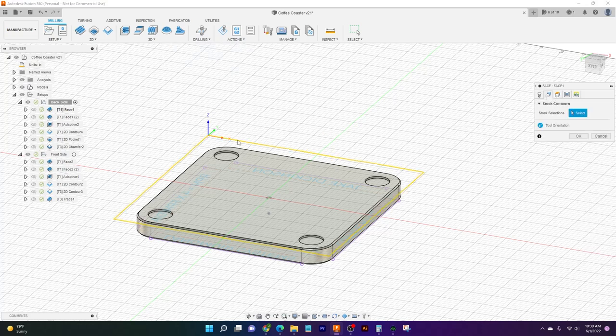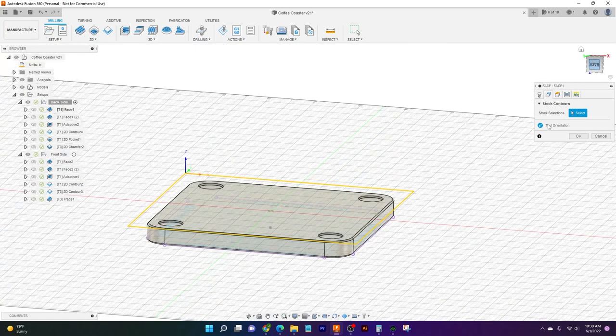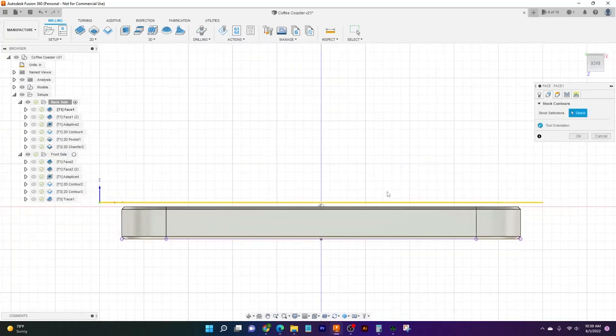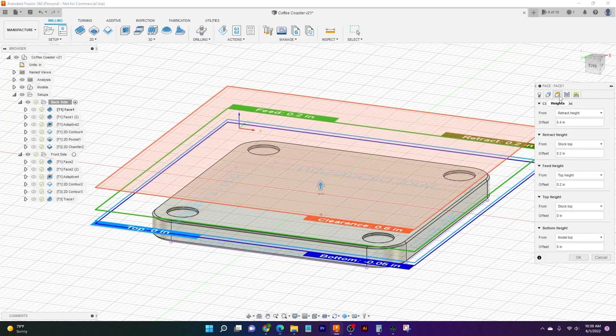This is pretty much just automatically filled in by Fusion. We told it that we wanted to face off the stock down to the top of our part just by clicking on this command. And so Fusion just goes, great, I know what you're doing, I already got it figured out. And what I like to do is make sure that Fusion knows what I'm talking about here. So it goes, yep, this is the top of the stock, that's the top of the part. Great.